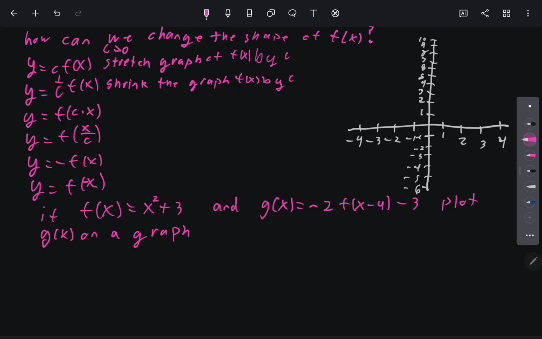So if you're thinking of a parabola again, the point 1, 1 is on the parent function of a parabola. But if I say c is equal to 2, then that point 1, 1 is now going to become the point 1, 1/2. It's going to shrink it. It's going to make it smaller.